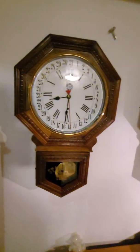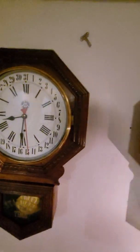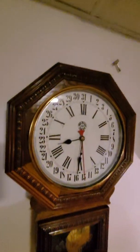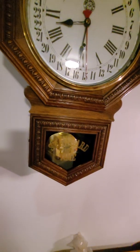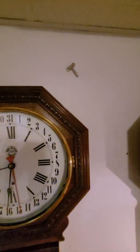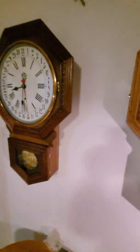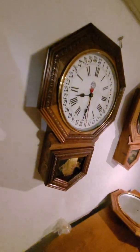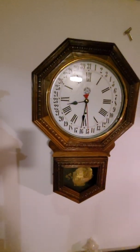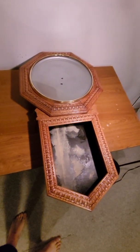I mean, it's a beautiful clock now. Look at that. It's gorgeous. It's all been modernized, the movement rebuilt, and I got a new pendulum. It's just stunning. But the value, a lot of people don't like what I do because it can affect the value of the clock, and I get that. But they're not worth a lot when they're original, so I like to redo them. I'm pretty good at finishing things, so you know, this will be beautiful when it's up on the wall. I know I'll get a lot of compliments about it.